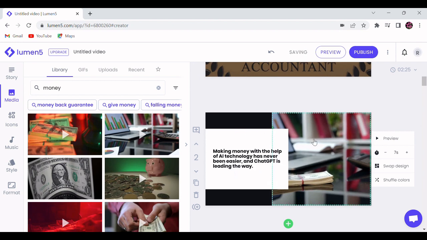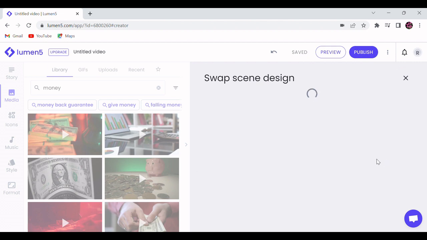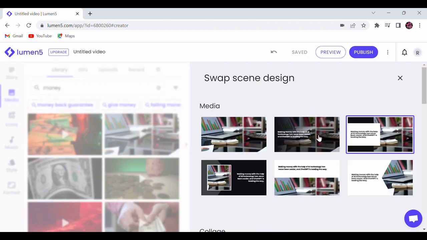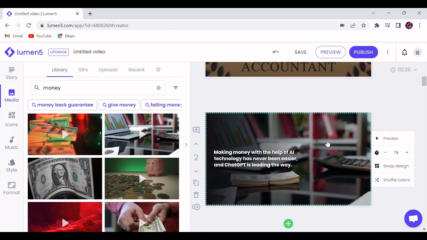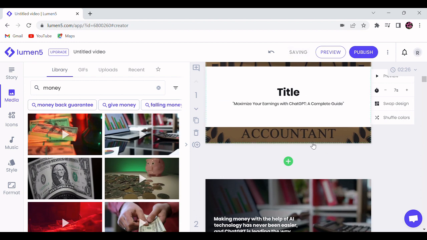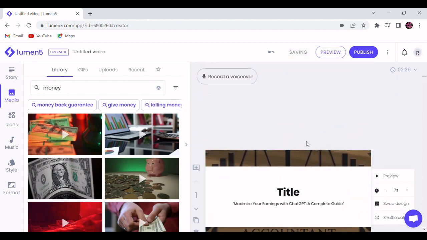If you want the background to be full and the text to be at the bottom, I will show you. See here, I am selecting this particular design, I am swapping with this design. Now you can see my background is full of this GIF and my text is here. Now again I will click on save after making the changes.